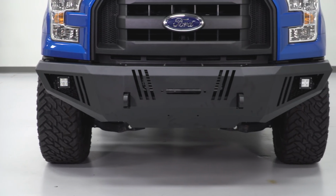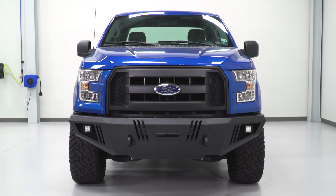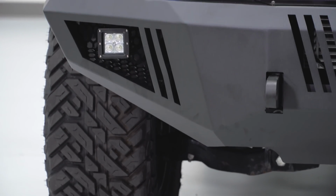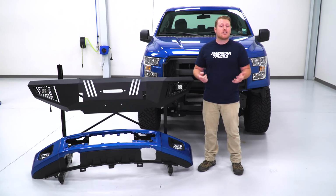One thing I would like to point out, and something that you should be mindful of, is if you have an EcoBoost model, mounting this winch plate and the winch there is going to block a little bit of airflow, so just keep that in mind if you're going with this purchase. This bumper is a lot more aggressive looking than your stock one, and this black powder coating is definitely going to add to that aggressive look, but it's also going to protect it from the elements, and it's going to keep your investment protected and safe.